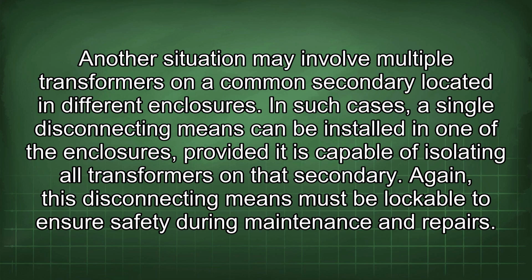Another situation may involve multiple transformers on a common secondary located in different enclosures. In such cases, a single disconnecting means can be installed in one of the enclosures, provided it is capable of isolating all transformers on that secondary. Again, this disconnecting means must be lockable to ensure safety during maintenance and repairs.